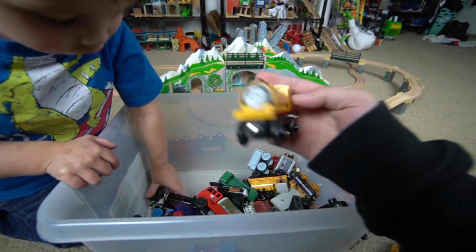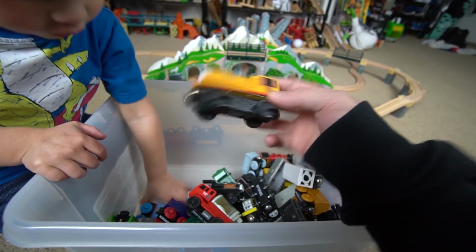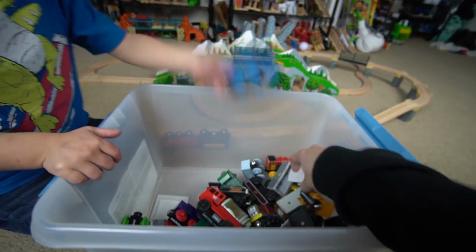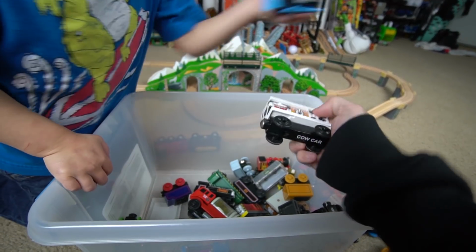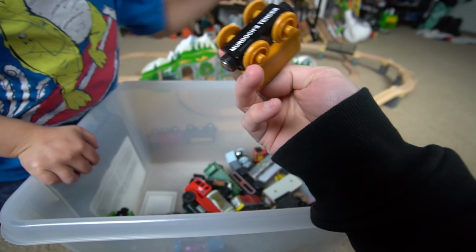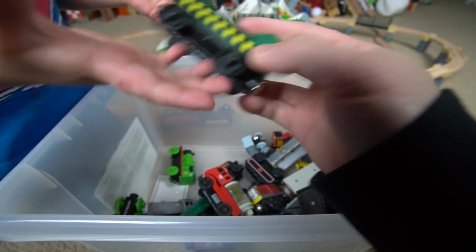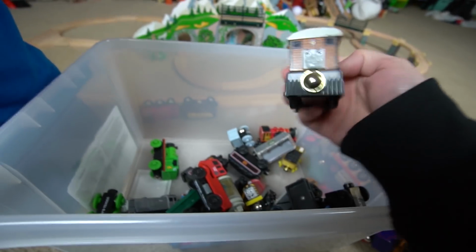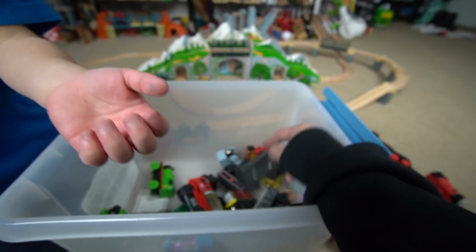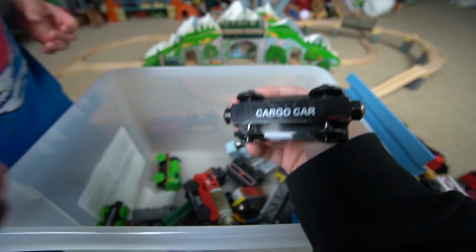We got Bill. And we got Ben. Nice. We got Douglas. We got a Solar Dairy, a cow car. And we got a Murdoch Stender. We got a Solar Shipping Company dock cargo car. And Toby! We got Toby! Uh-huh, what happened? It hurts, it's alright. We got a cargo car.